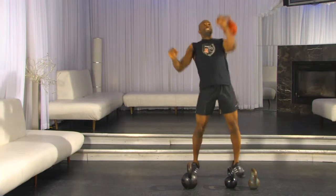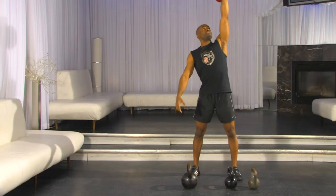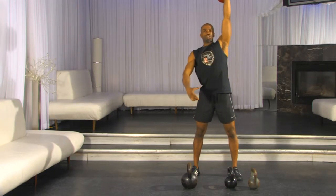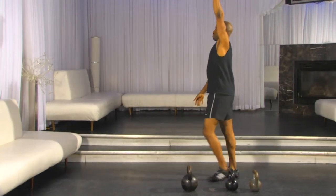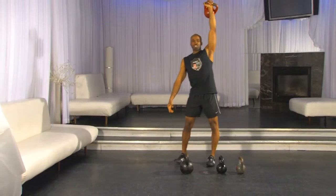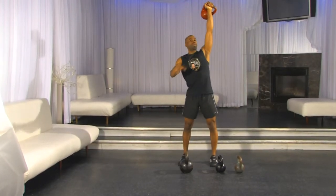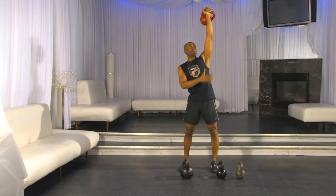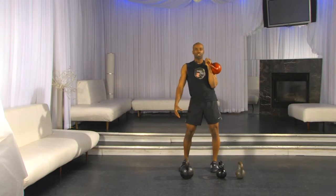Our first step is hips up to get the weight over the head, and I want you to learn just how to hold the weight in that position. When you look up, your wrist should be straight, elbows should be straight, and your shoulder should be locked in tight to your body. Then you'll practice different versions of walking — a couple steps forward, a couple steps backward, sometimes shuffling to the side. The goal is to hold the weight overhead as long as you can, isometrically learning the tension, control, and position.